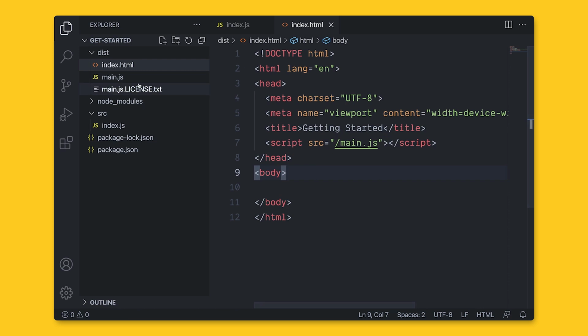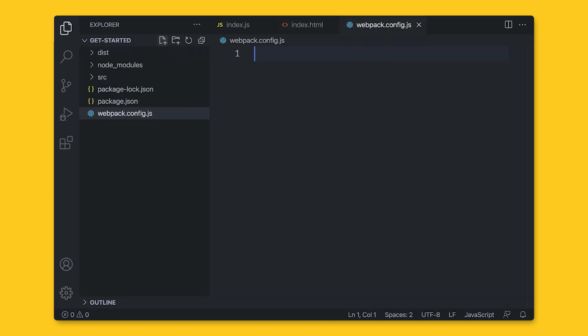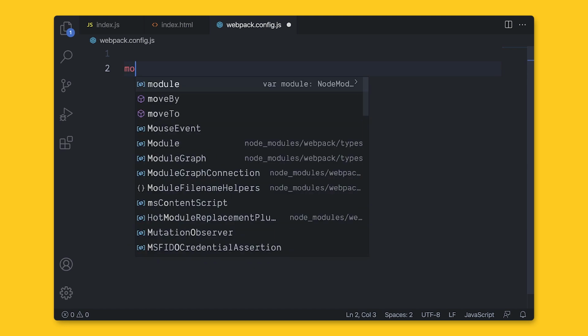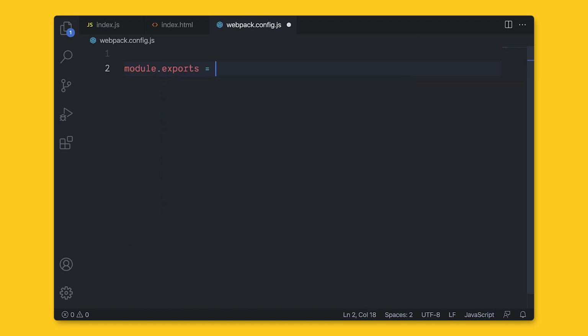So to set up source maps, I'm going to create a configuration file for Webpack named webpack.config.js. This can do some really advanced things like process your TypeScript, copy files, start a dev server, and all sorts of other things. In this video, we're just going to set it up to do some basic bundling. Each Webpack config exports an object that takes in a couple of required keys. The first one is the entry property. And this is the same thing as our dash dash entry flag. So it's just our src/index.js.